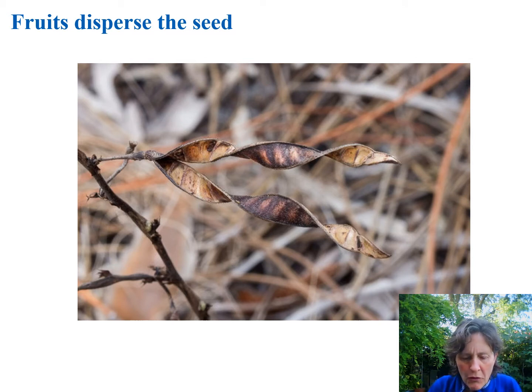So before we move on, if you haven't already chosen a fruit to sketch, I'd like you to do that. You could choose this one here, which is in the slideshow. You could back up on the past little video and look at some of the fruits there. You might have a fruit in your kitchen that you could draw, or a fruit that you have found on your socks if you've just been on one of your neighborhood walks. So please pause if you haven't done that yet. Sketch a fruit to remind you that the main job of fruits is for dispersal. And let's now move on to our next topic, which is adaptive radiation and coevolution.